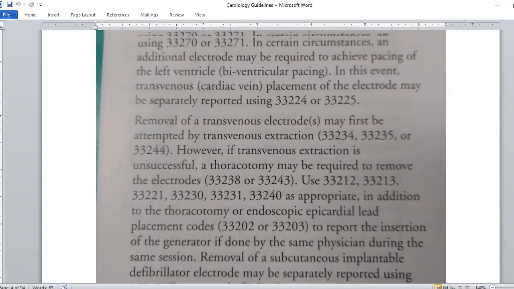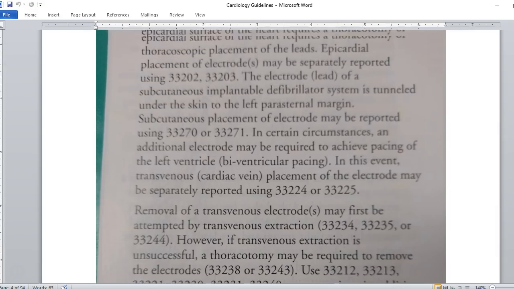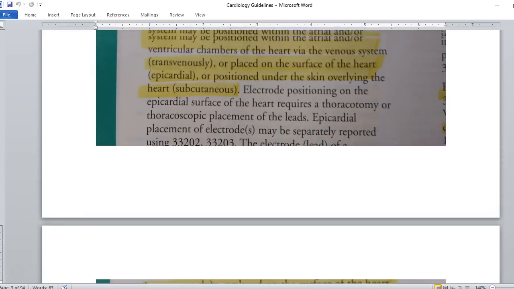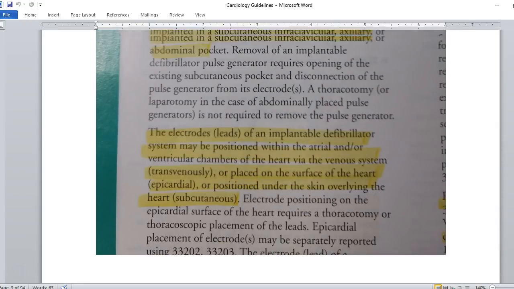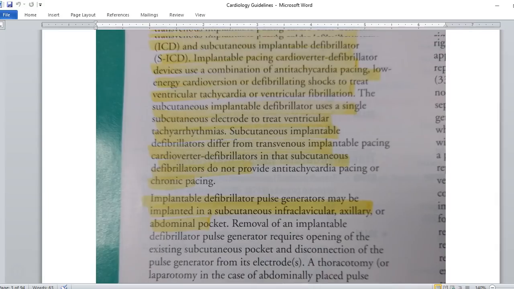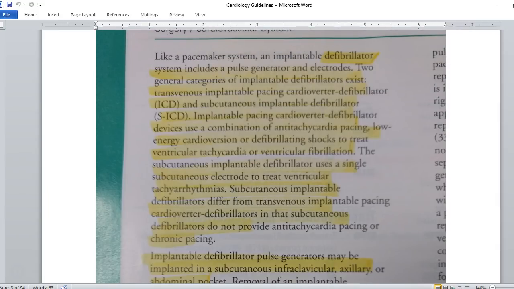Now, at the top of the next page, it goes on and it tells us about implantable defibrillators. Implantable defibrillators are different. So let's talk about what they are, and then we'll see that a lot of the information is almost exactly the same as a pacemaker. Where pacemakers are for things like heart murmurs, dropped beats, skipped beats, defibrillators are for people that have issues with fibrillation and flutters, meaning that instead of that nice lub-dub noise coming from the heart, it almost has a muscle spasm effect where the heart just spasms.